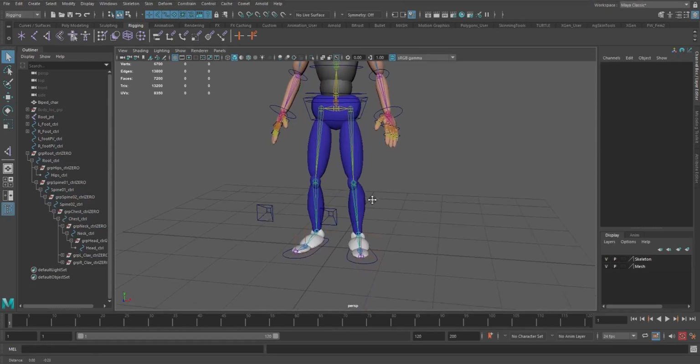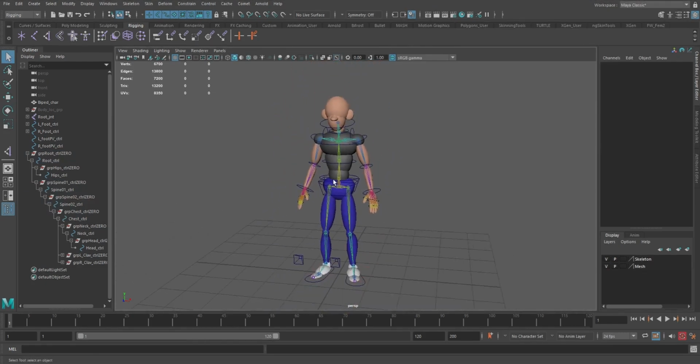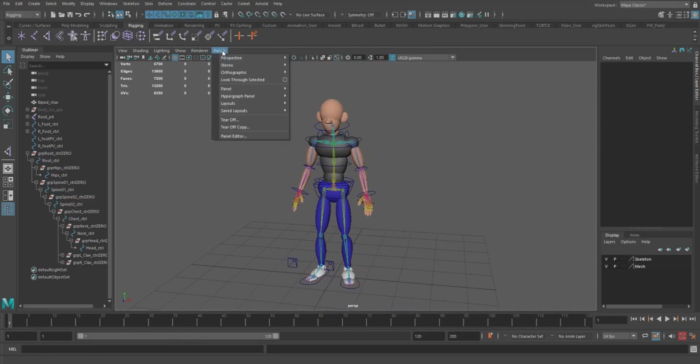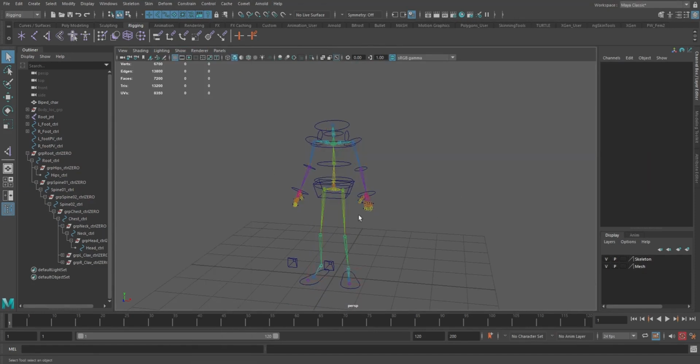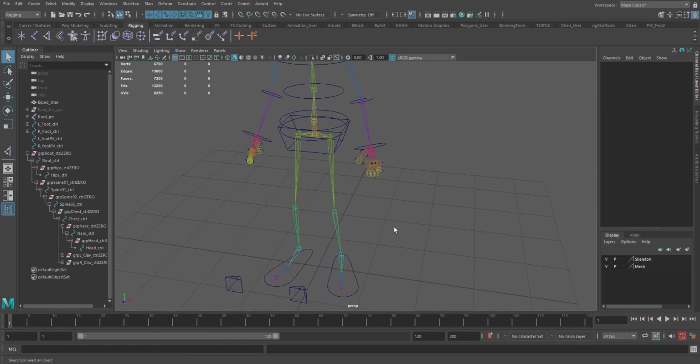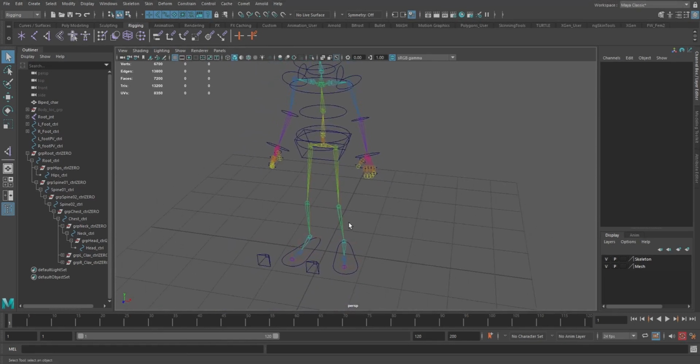Okay. Now, for this part, we can actually hide. Let's go and hide our polygons. And then from here, we're going to constrain. So we're going to use a parent constraint, which will actually constrain our controls to the actual joints, and we're not going to do that for the feet.